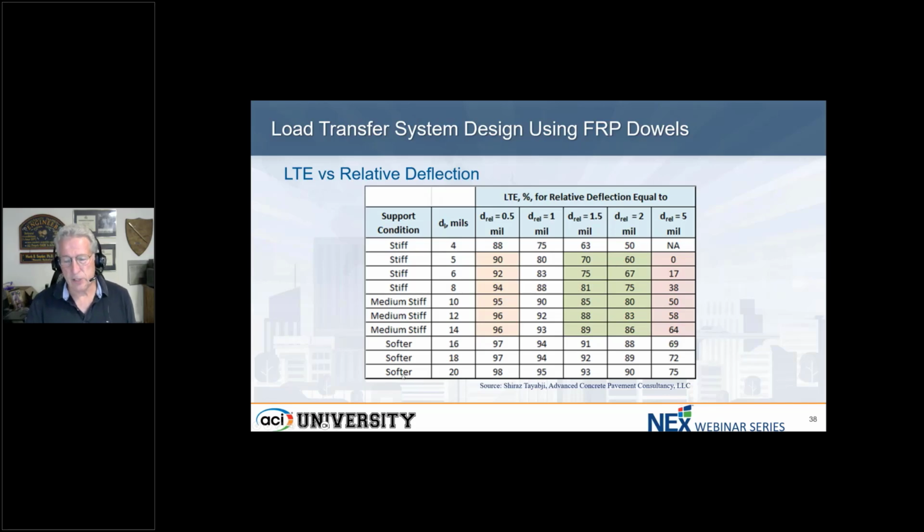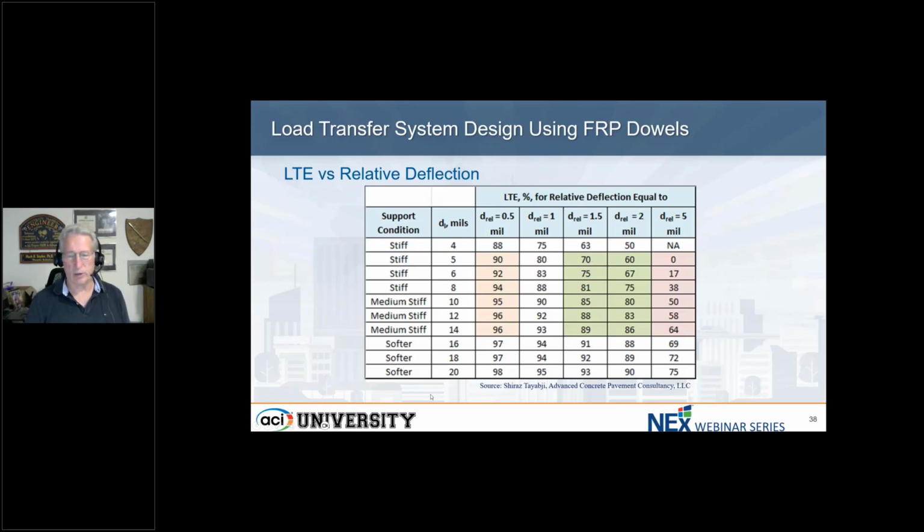Come down here to the other end of the spectrum. Put that same system, that same joint on a very soft foundation, and now the whole pavement deflects a greater amount. The loaded side deflects 20 mils, unloaded side deflects 18 mils. Our relative deflection is still 2, but now it gives you a 90% value. We made the system crappier, and we increased the load transfer efficiency as a result. Okay, load transfer efficiency will lie to you. Relative deflection is what we need to use.